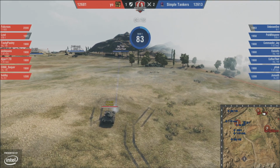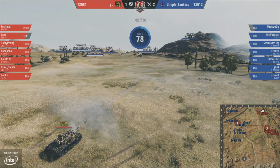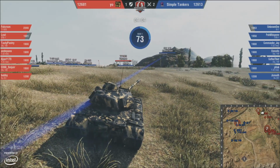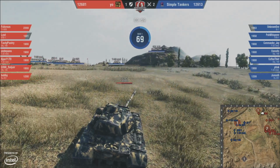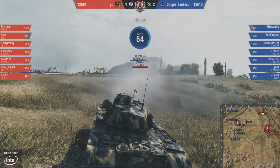Oh, Fulcros getting tracked. And now, look at this. I mean, Coffee Thief not spotted. Fulcros kind of knows where they're coming from. Shoots up, but there's just no... Man, what a tricky situation to be in. Right behind him. Oh, no, just to the left. I was wondering if it actually crossed underneath a portion of the turret at one point. Oh, that would be insane. It did not. Talk about unlucky.